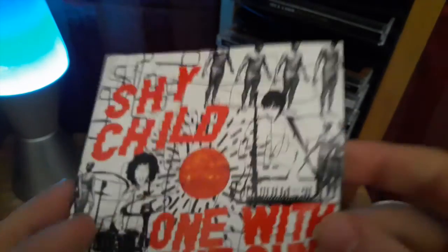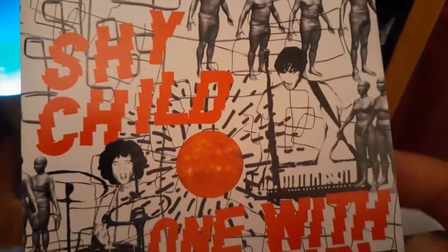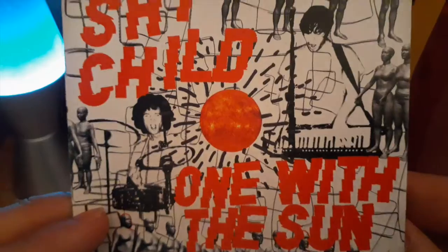Take a look at these liner notes. Again, this is One with the Sun from 2004. They did change a little bit. They became a little more poppy, and that's why I think Liquid Love is so good. But One with the Sun is a blast of fresh air. There's your liner notes, kind of crazy liner notes, guys. Again, they give you a little bit of the lineup of the band, a picture of the band.